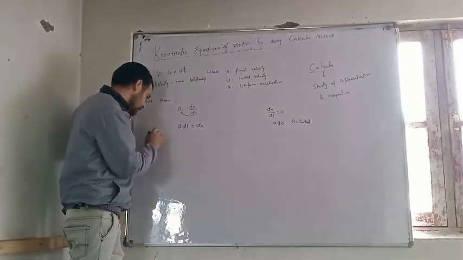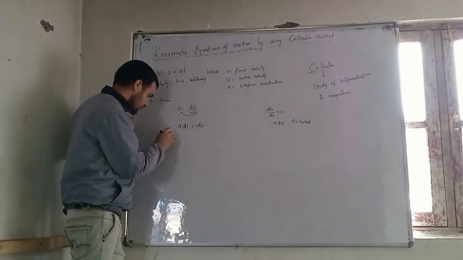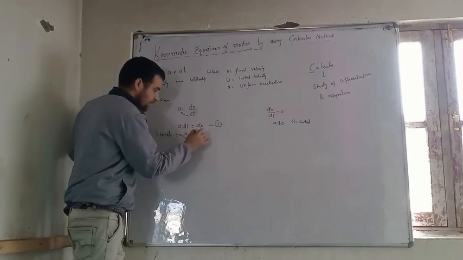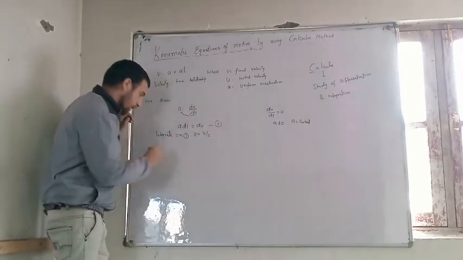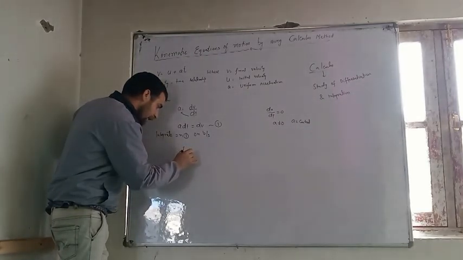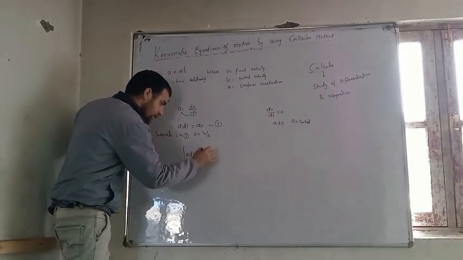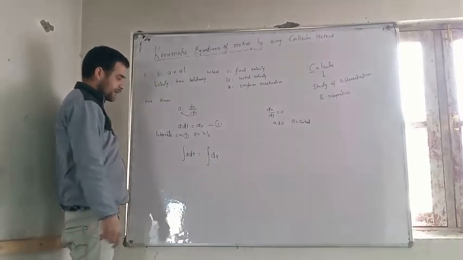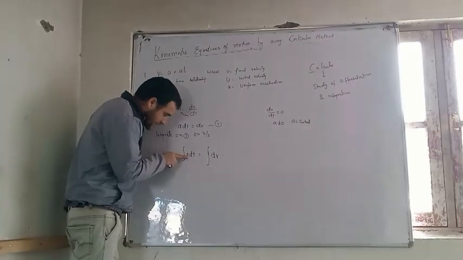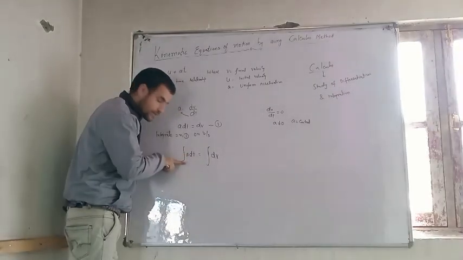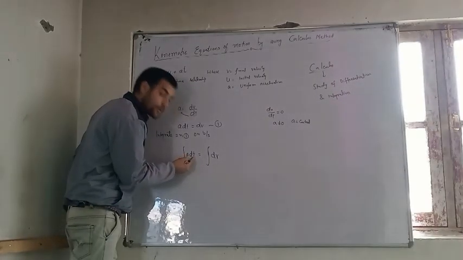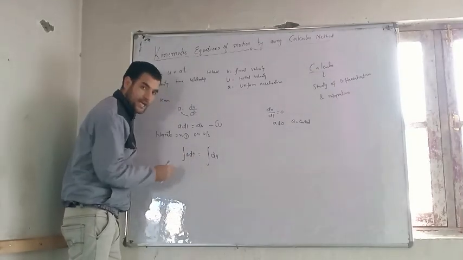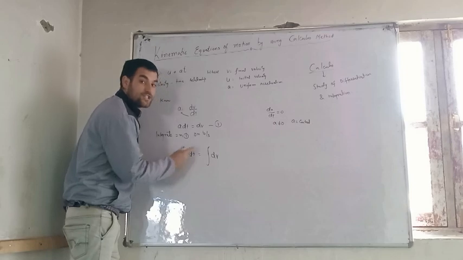Let's take now integrate equation first on both sides. What I get? Integral of a dt which is equal to integral of dv. Is it? Now beta, now understand that जो ये acceleration है, जो ये integral है on this side, this is with respect to dt. This means this is with respect to time. Everything changes with respect to time. But we know that a doesn't change with respect to time.